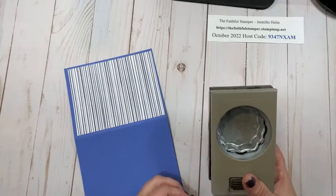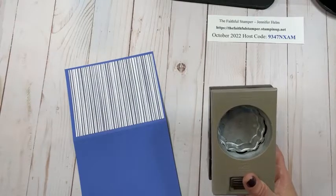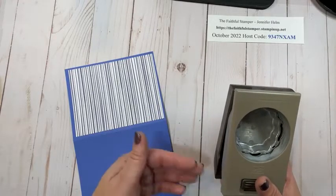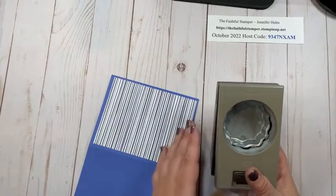So you also can't use builder punches. For example, our Scotty Dog punch, which you'll see in some of the samples later. It's the Scotty Dog, but the bow punches above the Scotty Dog, and that wouldn't look right on a card. So you do have to kind of look at your punch collection and see what might work.